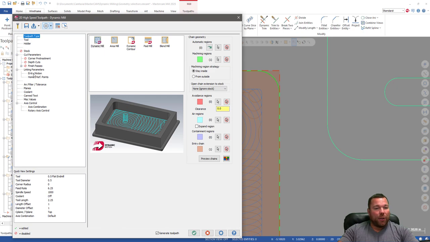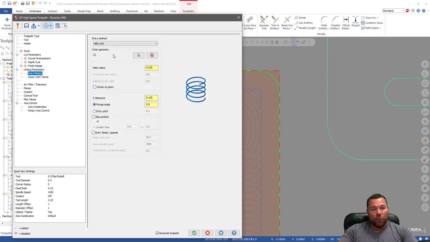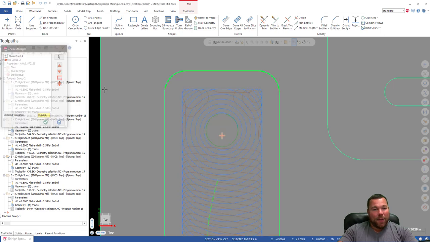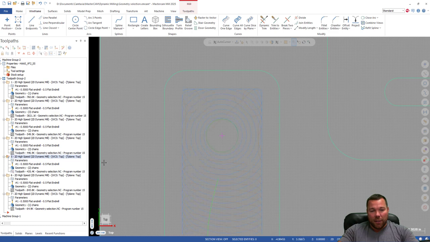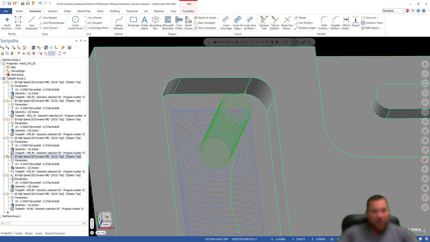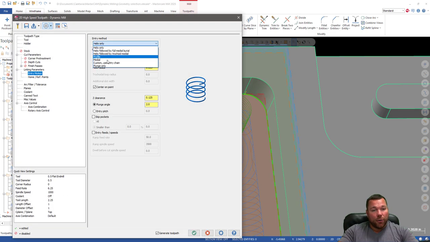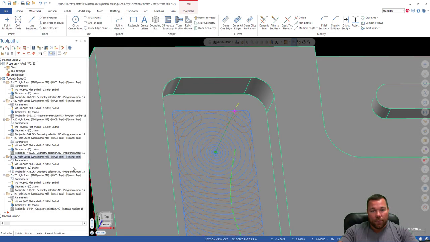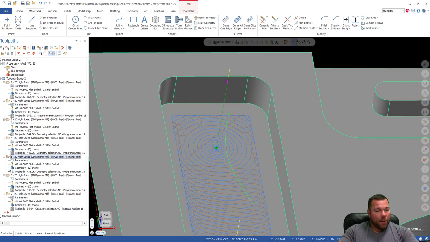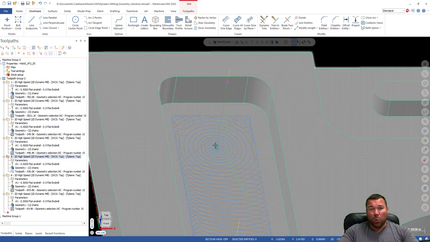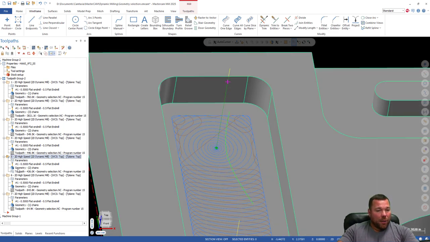there's other settings in here that you have to click. Right here, I can also, this is that point. So I can also select that geometry in here, and this is where I like to do it. Because if you want it to center on that point, then you need to click this button anyway. So I'm going to go ahead and hit check, and it should regenerate. Now you can see it is centered on that point. That also works with a plunge. So if I pick plunge, check, it will also plunge right on that point. Now you'd assume that there's a hole drilled there or something if you're going to plunge, obviously.